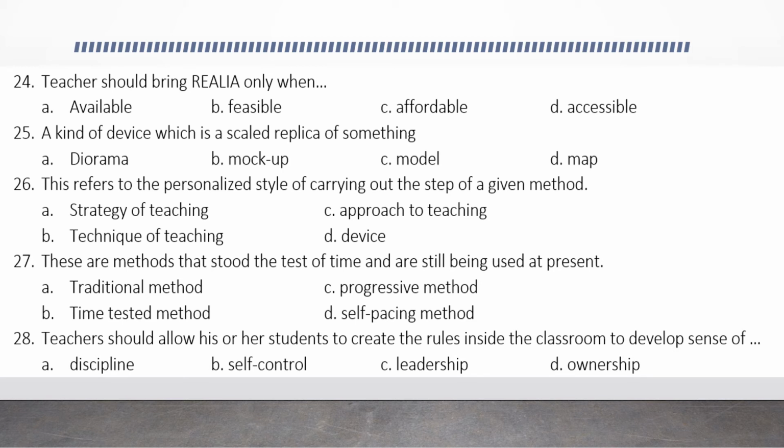27. These are methods that stood the test of time and are still being used at the present. So very easy. Stood the test of time, meaning it's a time-tested method, letter E. 28. Teachers should allow his or her students to create the rules inside the classroom to develop sense of, letter D, ownership.